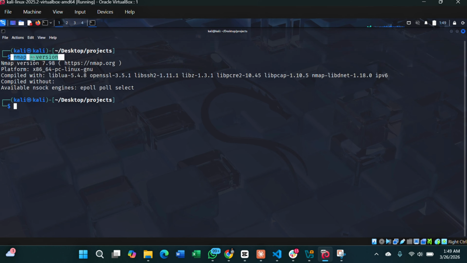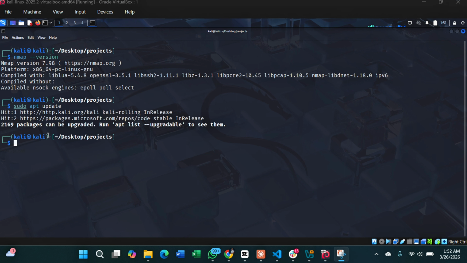But if after you have run this command you realize that you do not have nmap installed, what you can do is to first update your operating system. So you're going to run sudo apt update and wait for that to run. And now you can see that that is done running. Once you have updated your machine, the next thing you want to do is to run sudo apt install nmap, and then we want to add -y to it so that if any prompt comes up, we can just accept yes.